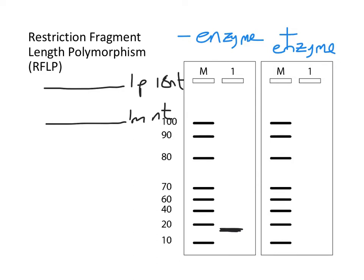So that's without enzyme. When we add enzyme, SmaI, it's going to cut in half that paternal chromosome. That's going to be 9 nucleotides each fragment. That's only because I designed the chromosome to have the site exactly in the middle. If it was anywhere else, you'd have to figure out how many nucleotides were on the left side of the cut and the right side of the cut. In this case, it's even, 9 and 9.